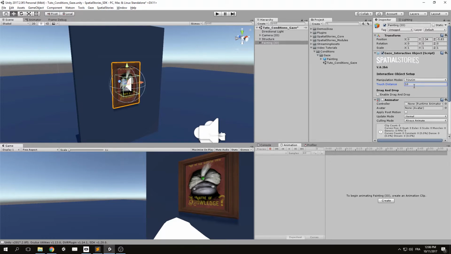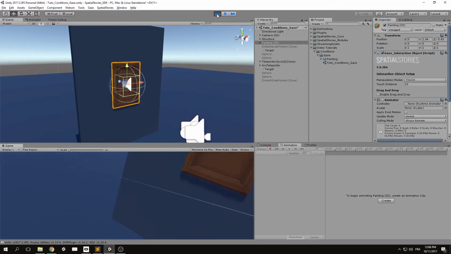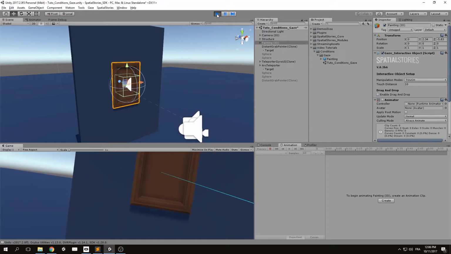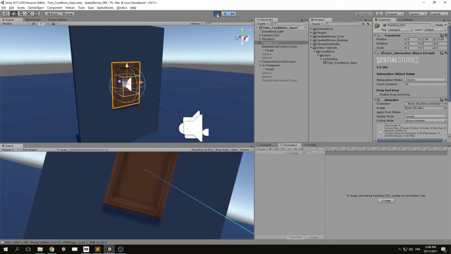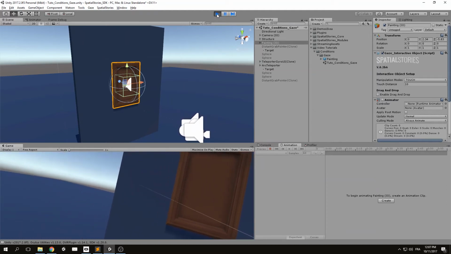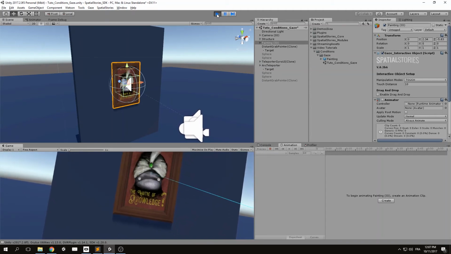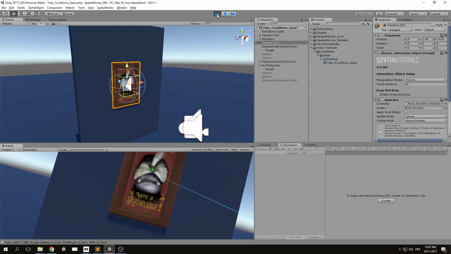So as soon as I'm less than 10 meters away from the object, I will be able to touch the object. So now let's test that. And you remember the ray is white by default. When an object is touchable or grabbable, the pointer turns blue. That indicates that you can actually do something with it. So now if I press the trigger, I've made a touch action and the visual is appearing.